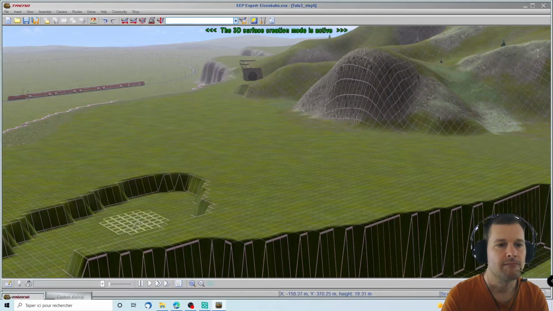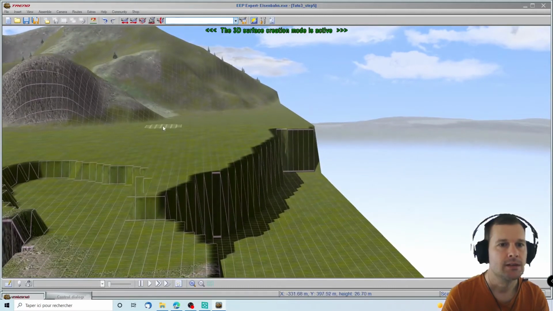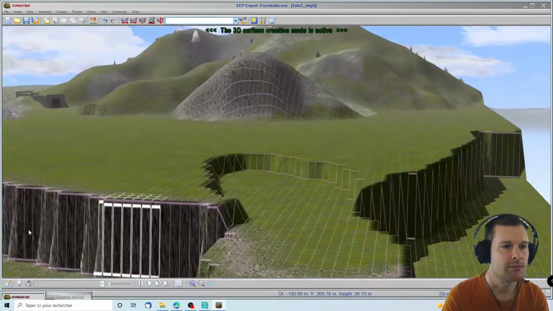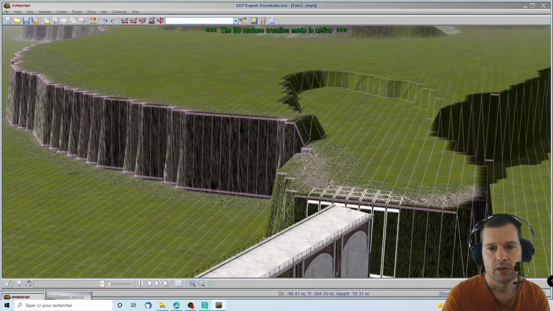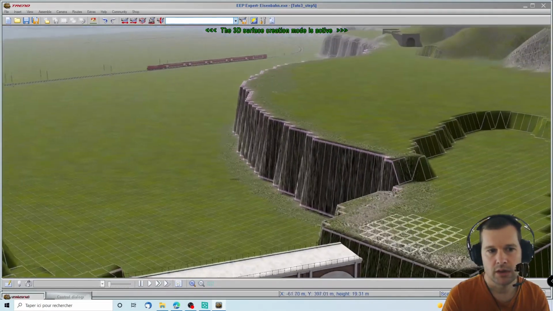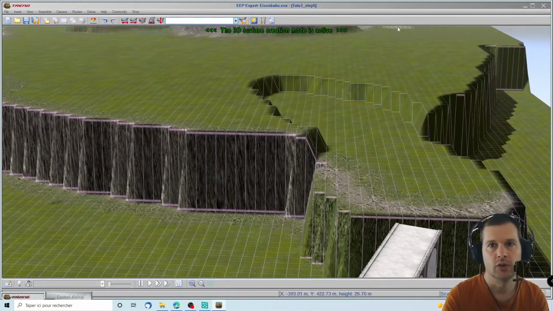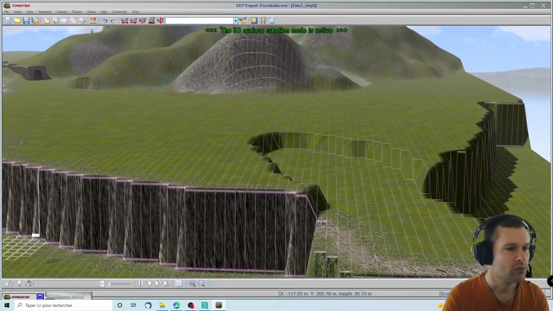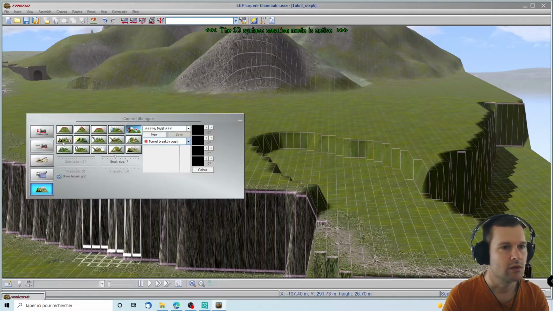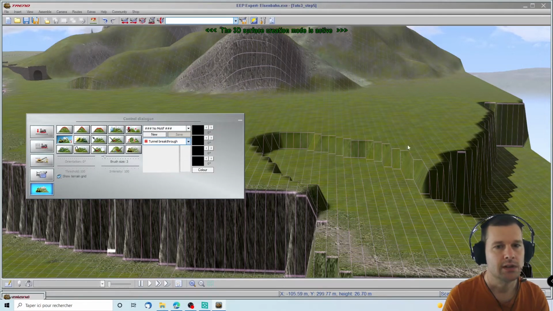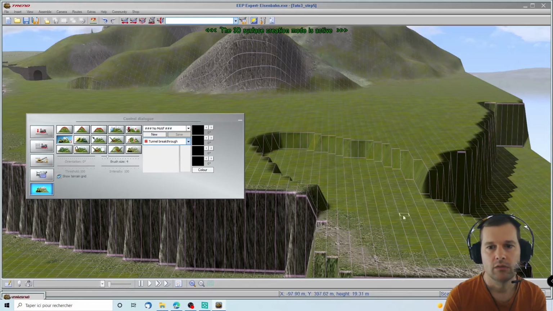So taking some places and making some space here, it's okay. And here I'm going to build a slope. The slope is easy. You know where you want to go. Take the slope here. Size 3 will be okay. Maybe 4. Let's say 5.